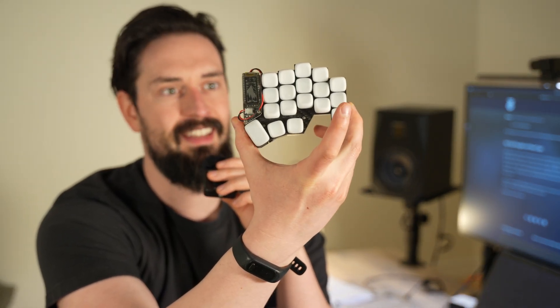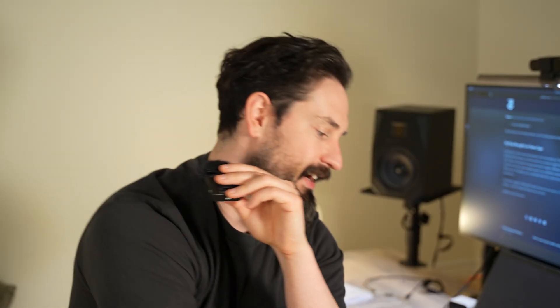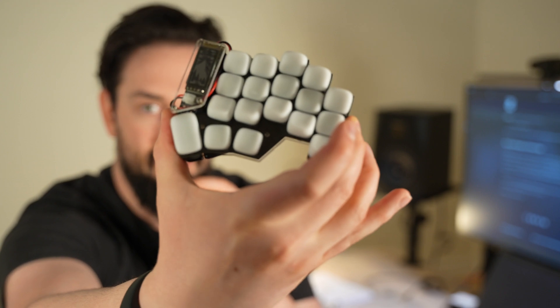Shout out to 3D Keycap for sending these out. If you want to go check them out, I'm going to have a link in the show notes. They have multitudes of different keycaps — they have stuff for MX and Choc — and they're a Canadian company, so go support them and check it out. I was talking about potentially doing a custom keyboard this year, and it's something I'm really striving towards. I love the columnar stagger of the Chalkify, but this thumb cluster is a little too tight for me — my hands are a little wider than it. So something with a little more splay on the thumbs would be interesting, as well as some pinky splay.